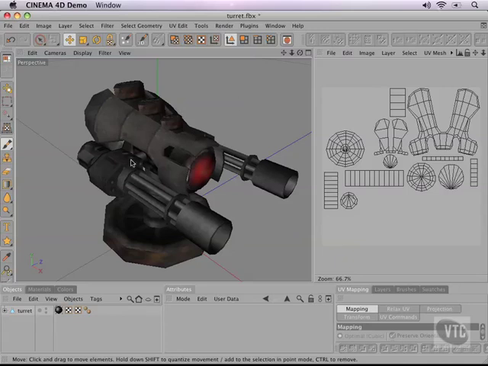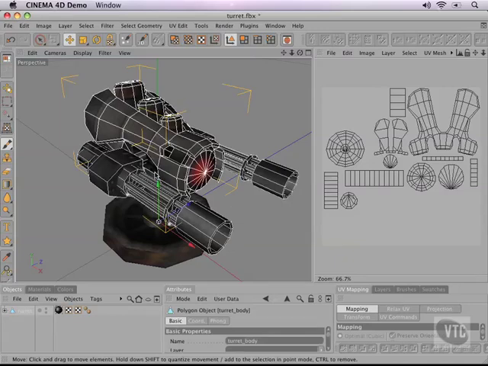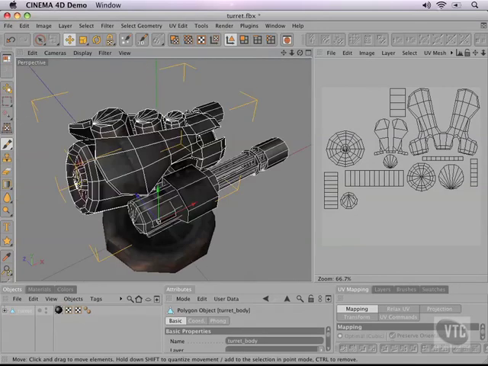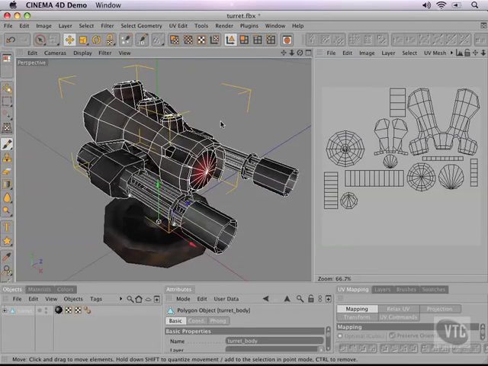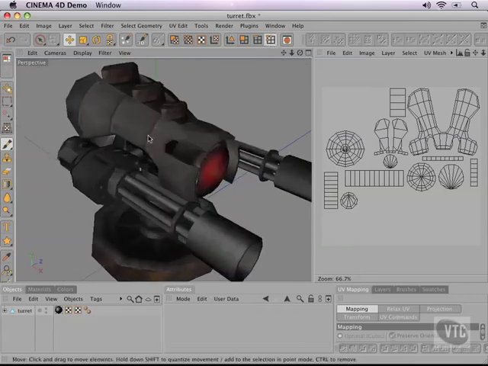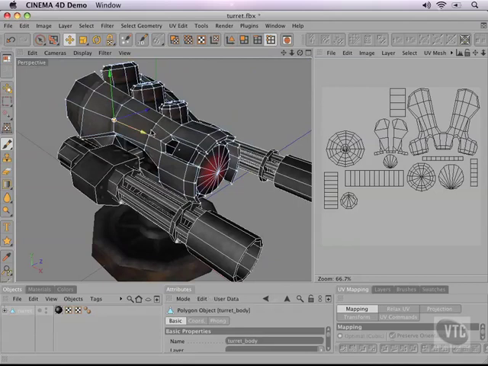Everything in the world or in a 3D engine or 3D application consists of dots, lines, and squares. If I select this top part of the turret, you can see that it consists of lines and basically panels. Everything in 3D starts with dots. And these dots are called vertices, or if you're only talking about one dot, a vertex. And I can move these around, of course, and create multiple ones to form a 3D image.